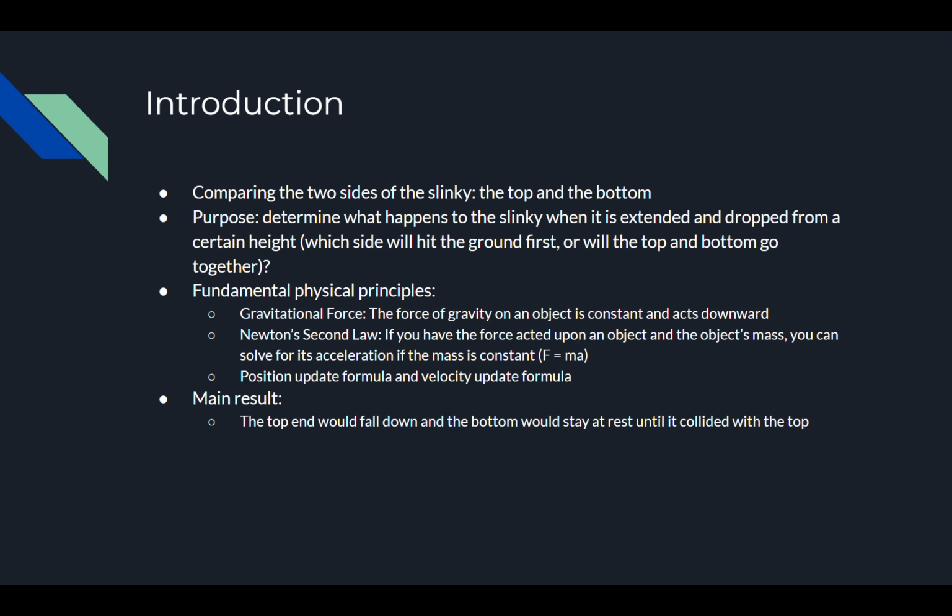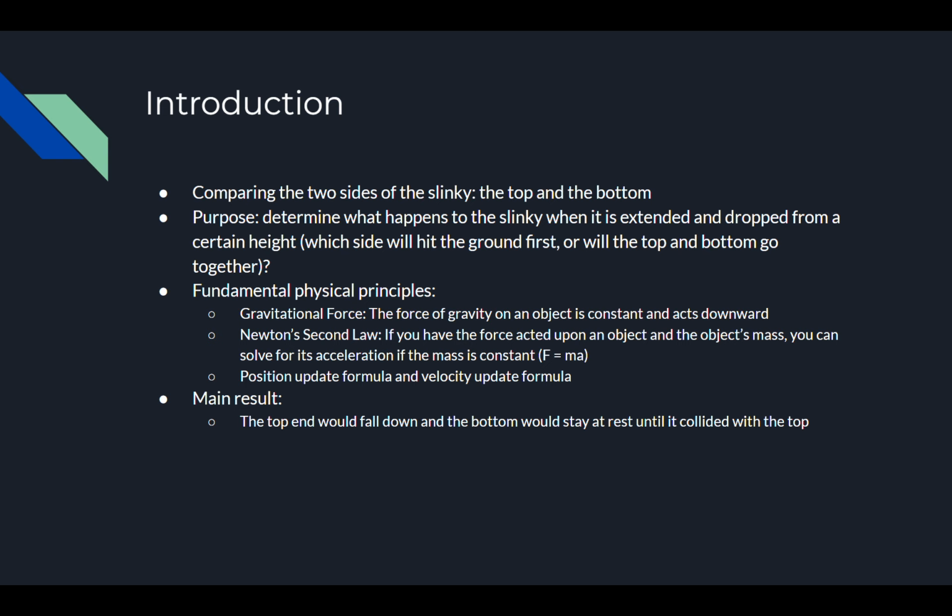So to introduce this lab, what I did was I observed a video of a man who held a slinky off the ground with his hand, and then he dropped it to see what kind of motion the slinky would have until it hit the ground. And so the purpose of my lab here is to compare the two sides of the slinky, the top and the bottom side, and determine which side would hit the ground first, or would the top and bottom end converge mid-air and then hit the ground together.